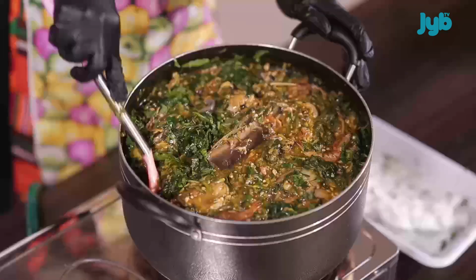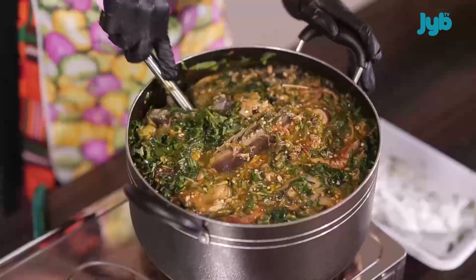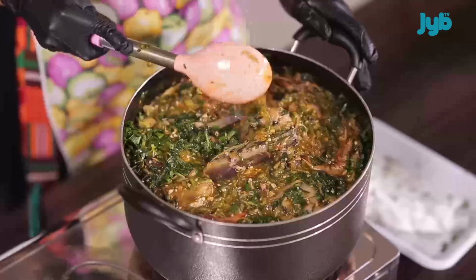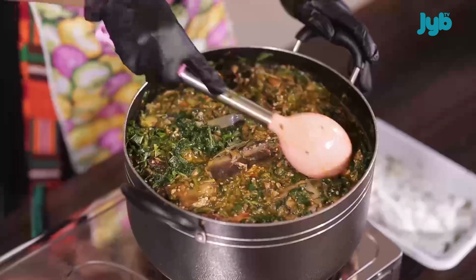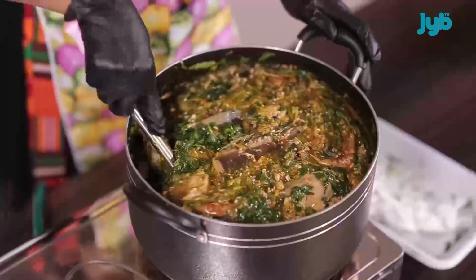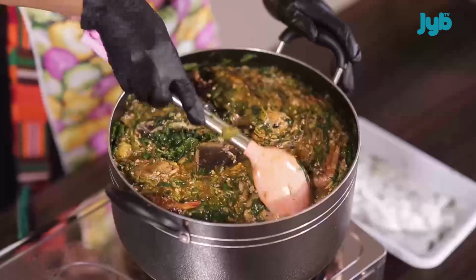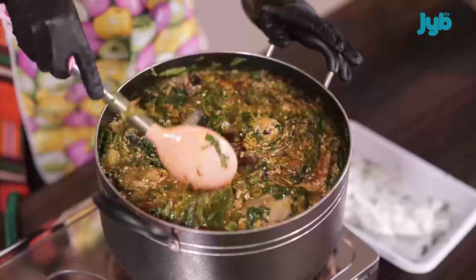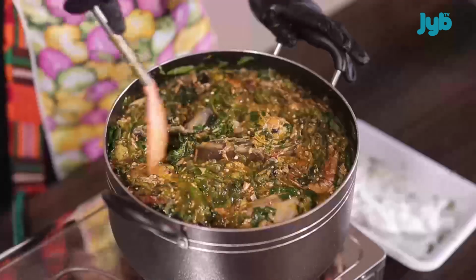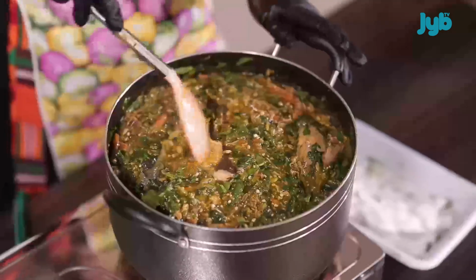So what I'm going to do now, we're at the last stage. I'm just going to cover this for 3 minutes and let it cook. And then I'll keep my lid closed for another 2 to 3 minutes so that the steam from my pot cooks. It's very nice when you can eat leafy green soups, you know, and you can still taste the crunch.